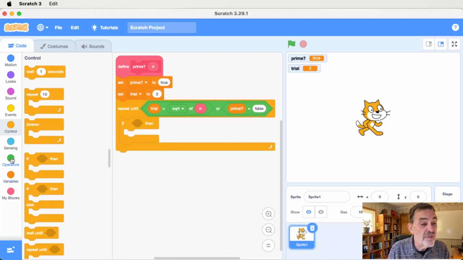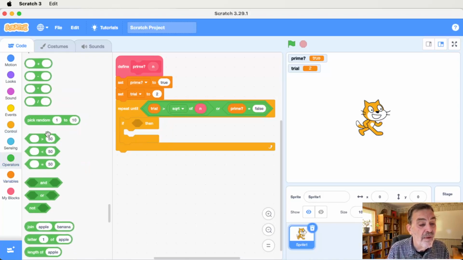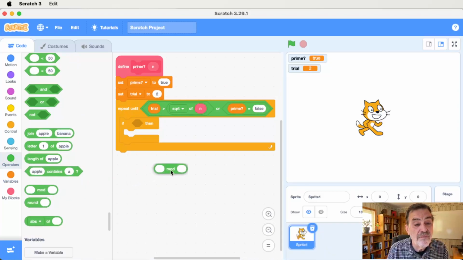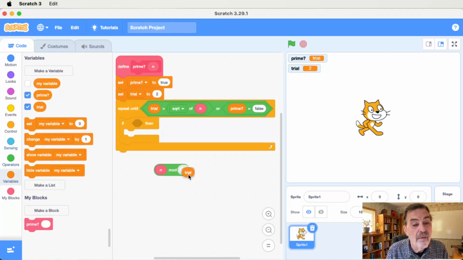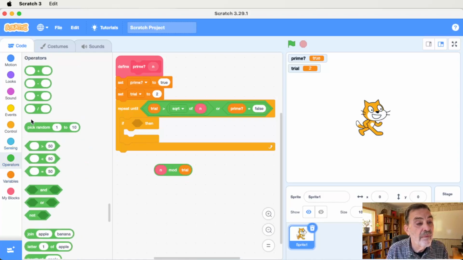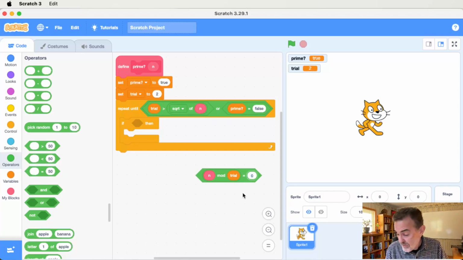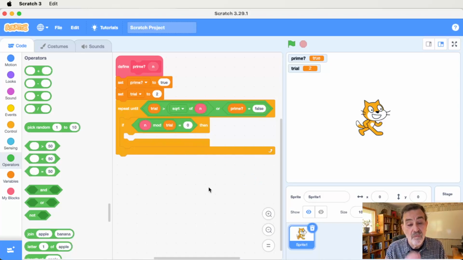And here's the test for the divisibility. If we want to use the modular thing, if n mod trial is 0, that means that n is divisible by trial, and we found a divisor.